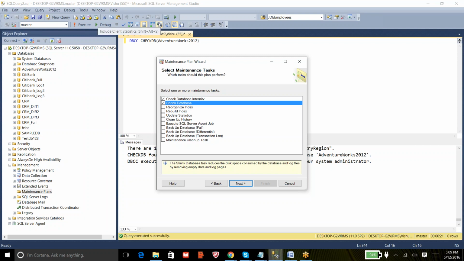what is allocation consistency? It's nothing but whether the pages were allocated in a proper way inside your MDF or LDF files. The DBCC CHECKDB output tells you whether your database is healthy or not. If you see errors, then it means there is some corruption in your database. So we need to ensure 0 errors.